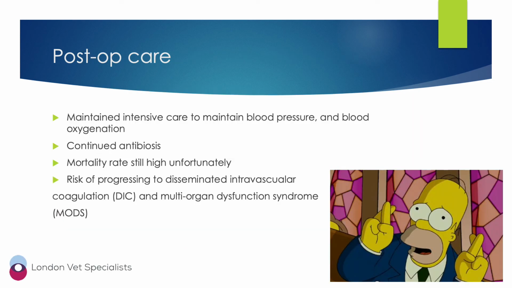In terms of post-op care, as I say, the mortality in these cases is still high, so they require really intensive monitoring afterwards. Our aims are basically to provide analgesia and antibiosis and maintain blood pressure in order to maintain oxygenation of the tissues. But in many of these cases, they will progress to further diseases such as disseminated intravascular coagulation or multi-organ dysfunction syndrome. So really challenging cases.